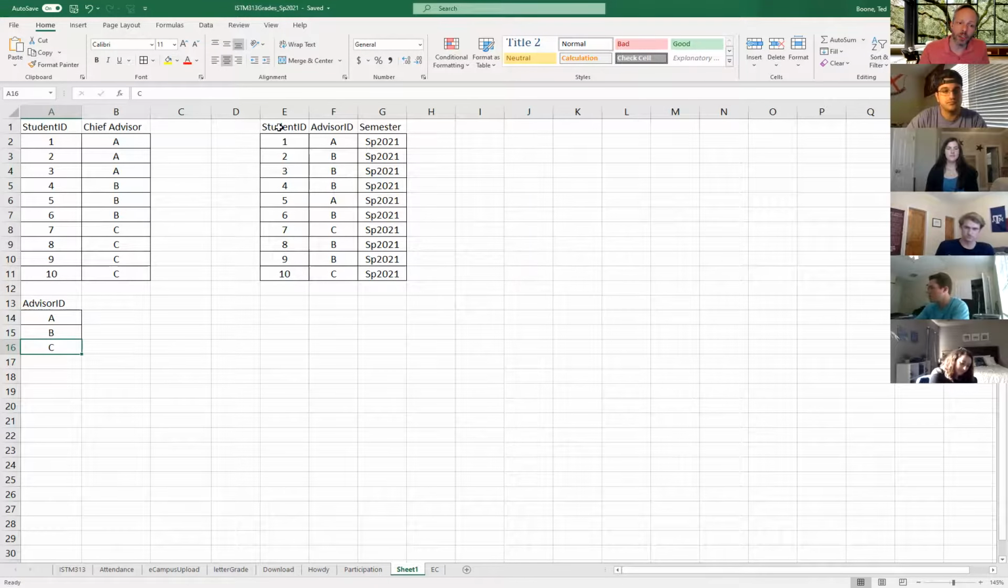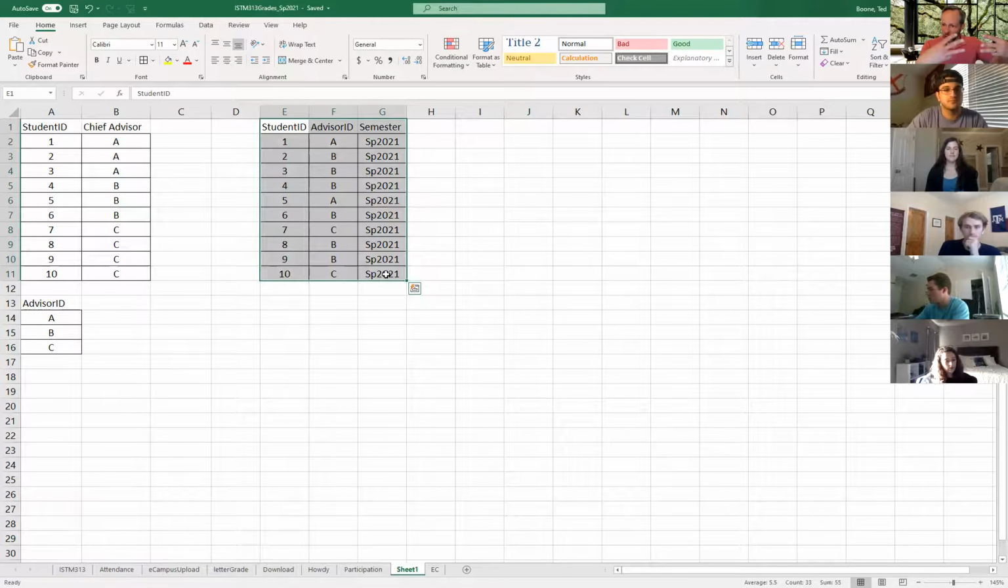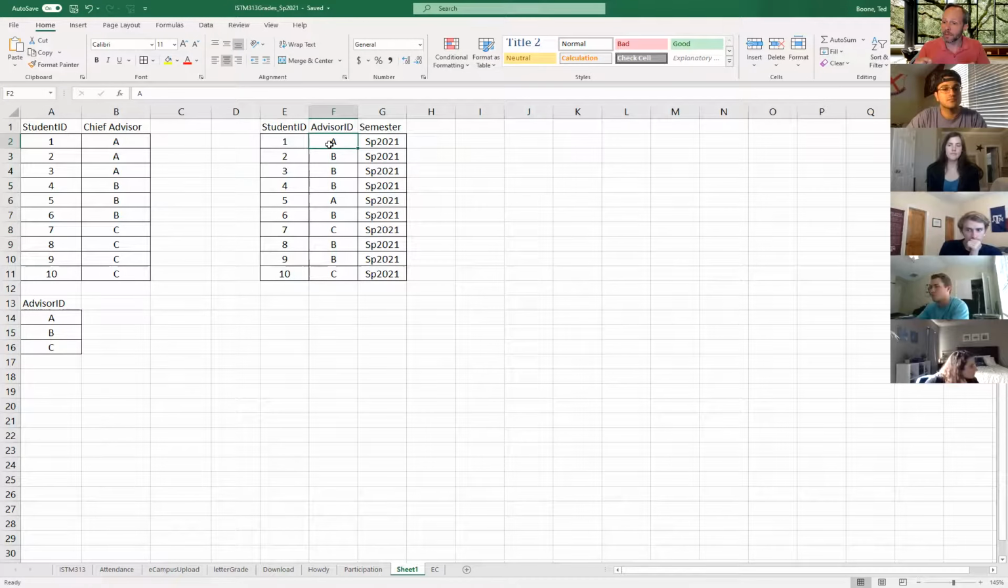And then for the associative entity, the associative entity is where we're trying to get that many-to-many turned around. And in this case, each student would meet with one of the advisors that's available. It might be their assigned advisor, it might not. Problem says it doesn't matter. For a given semester. So the combination of these 3 things, the student ID, the advisor ID, and the semester is unique.